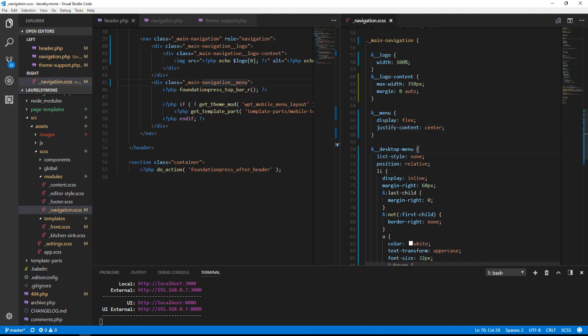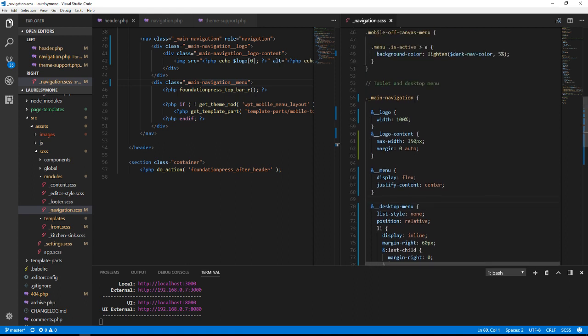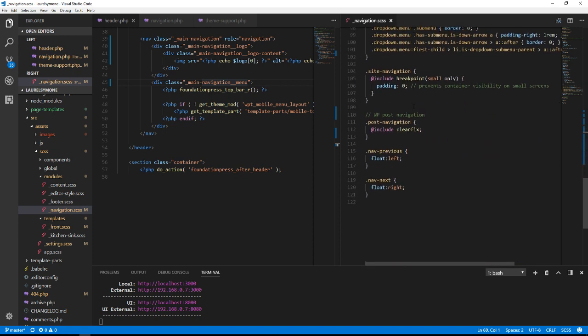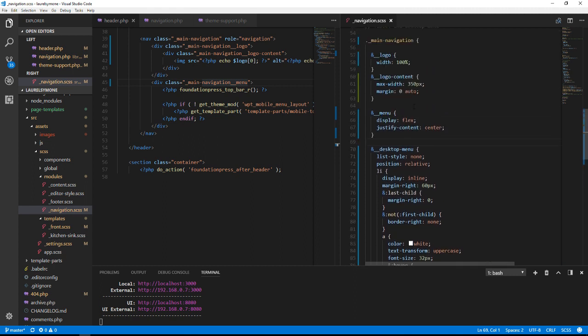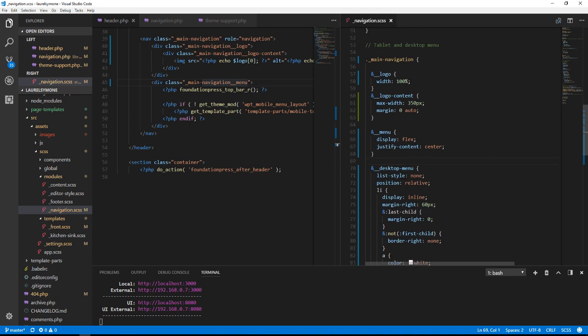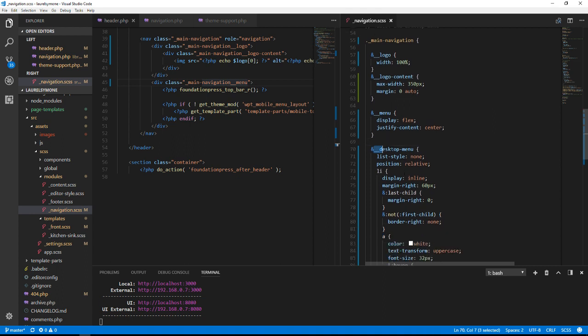So in our main navigation, desktop menu. Did I create a style for it? Probably not. Main navigation. Here's desktop menu right here.